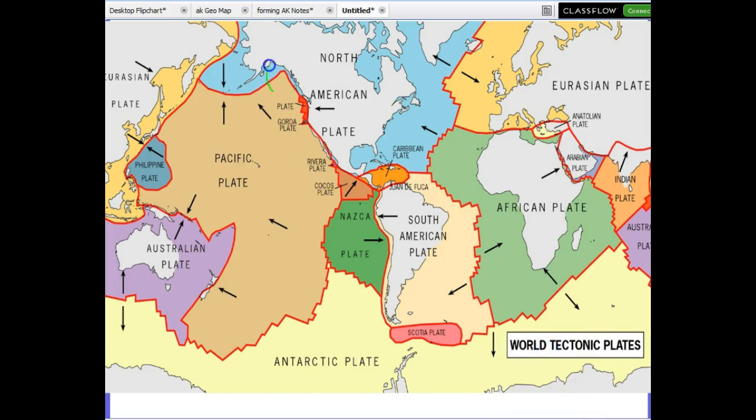So you see this spot right here? It's a really unique place. Because right there at that plate, you got one plate going underneath the other, but at the same time, there's a transform fault along here. So it's going underneath, and it's going side by side at the same time. Okay. So right here, there's a lot of weird terrains because of that. And you know that we're not that far from there. That's kind of where we are.